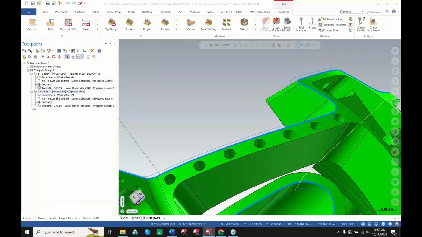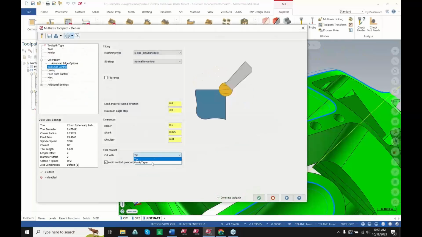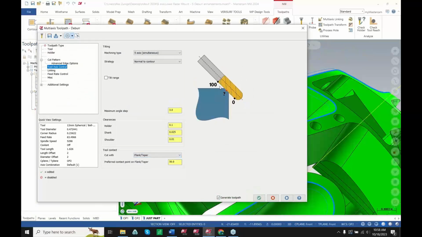On the last release of Mastercam, we had the ability to use the flank and taper of a tool. Those were basically set to only be used on ball, flat end mills, taper end mills, and lollipop. Now we have the ability to use them on other types of end mills. You can use bullnose end mills, dovetail cutters, anything of that nature that has some sort of flank, taper, or tip. You now have the ability to switch between tip and flank.